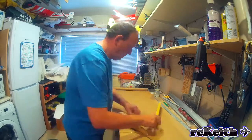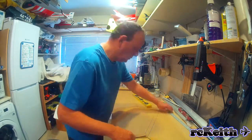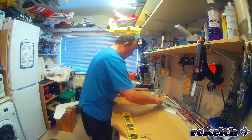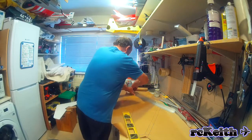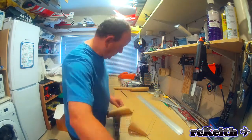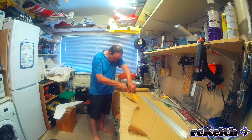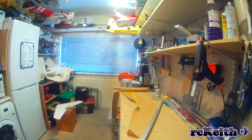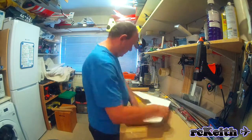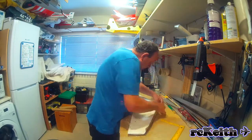Now I'm doing the top section and you can see I'm adding extra to overlap at the top — probably about 10-15mm of overlap needed. Once it's cut out, I start with the bottom first. All I use is normal PVA white glue — I think in the US it's called Elmer's. I mix this 50-50 with water so it's almost a milky consistency. There are quite a few different ways of doing this; if you search YouTube you'll see people do it slightly differently and they probably all work just as well.